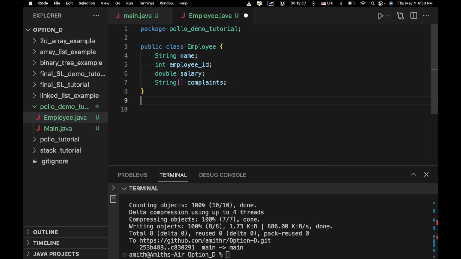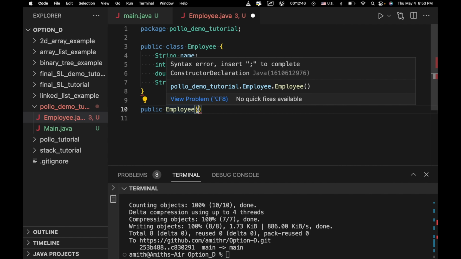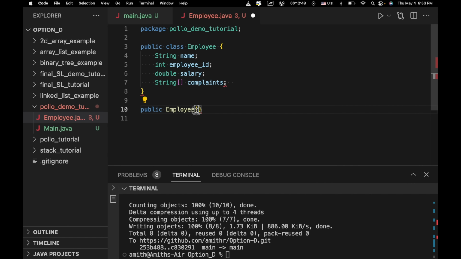So the next thing we're going to do is create something called a constructor. A constructor is a function that we access in order to take our class and turn it into a template. Now I'm going to say public employee, string name.